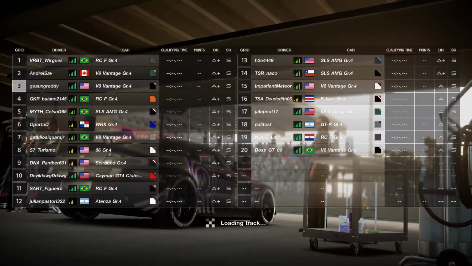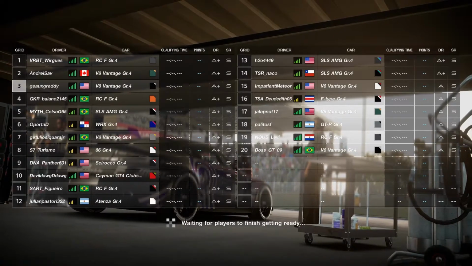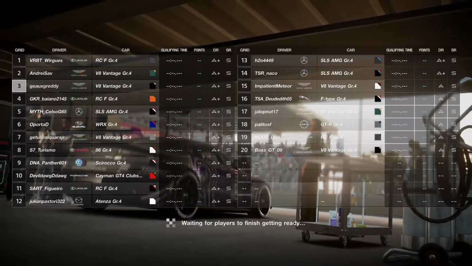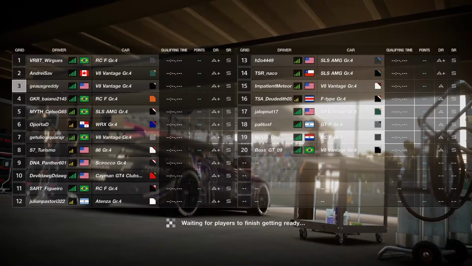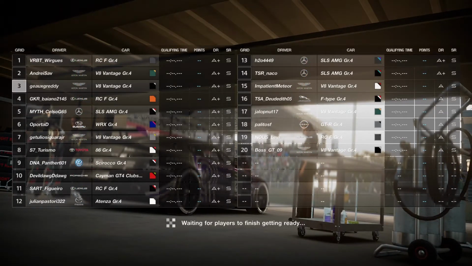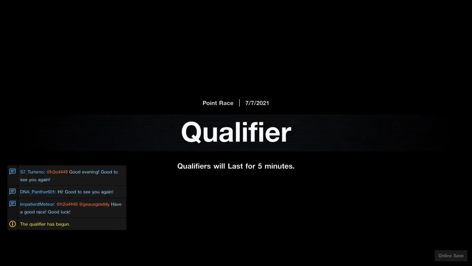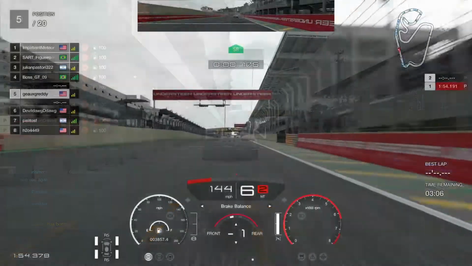Lobby opens up. Again, familiar names, but unfortunately I am door number 3. That's not good. We trickle down in A+. It has a few A's in the lobby as well, so points probably won't be that high, and unfortunately I can't get that much DR. So if I'm going to make some good points and DR, I'm going to have to qualify well. So let's get on to that qualifier.